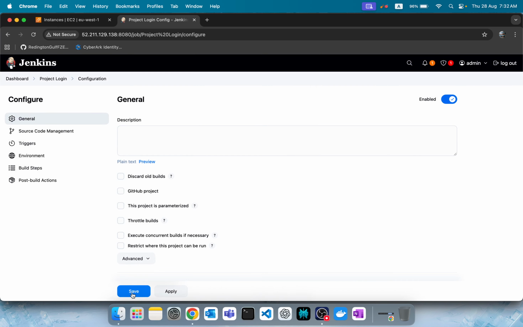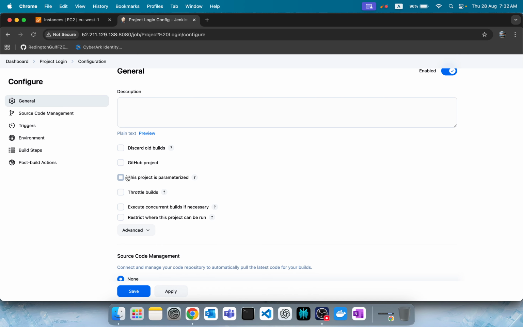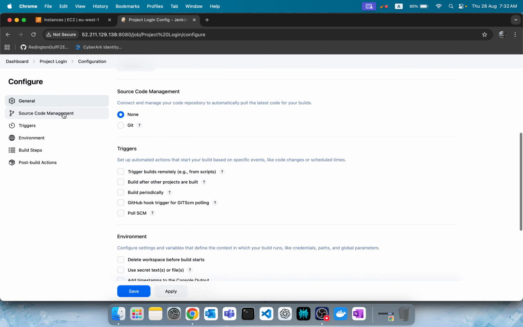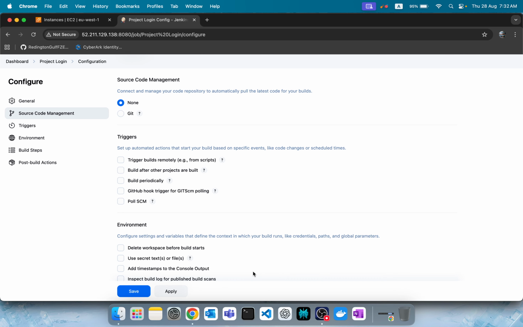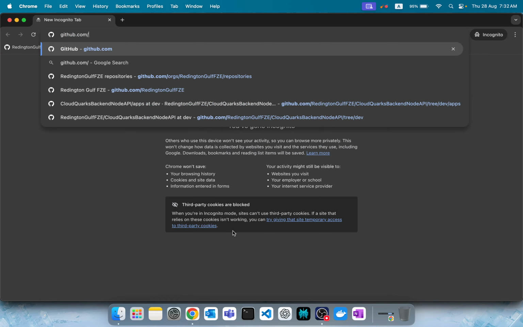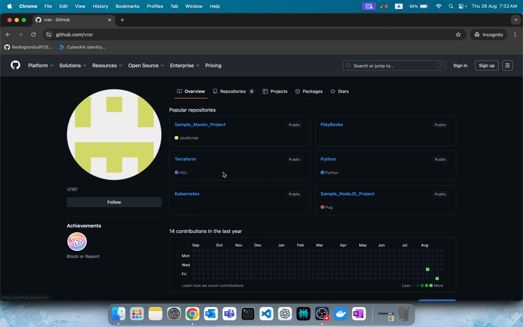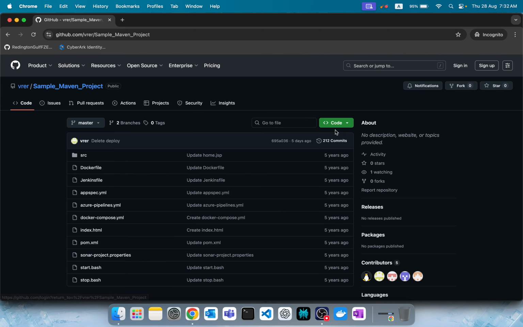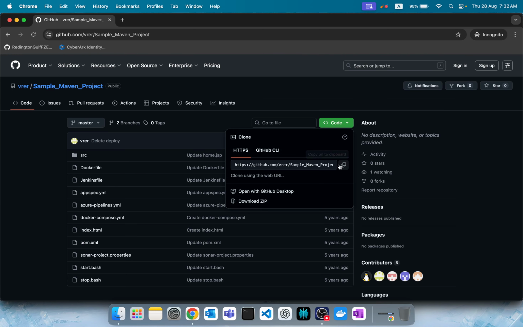Of course, the build triggers and all these things, we already discussed. Let's go to source code management directly. Let me just log in. It's a Maven project, obviously. Use this URL.